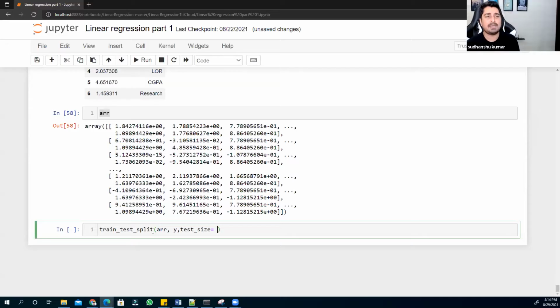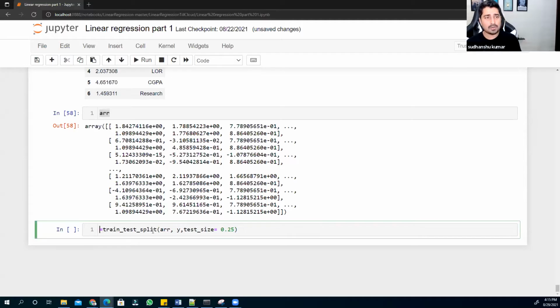This is just a hyperparameter. There is no hard and fast rule that you are supposed to use only this much for training or that much for testing purposes. We can use any of these. So fine, no issue. Maybe initially I can keep 0.25, 25% for my testing purpose, and 75% of my data set for training purpose. Now I can try to execute it.